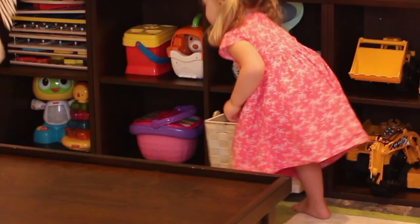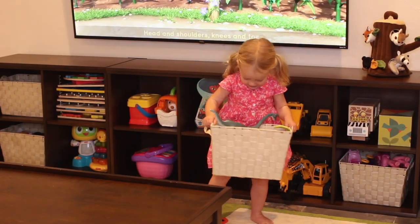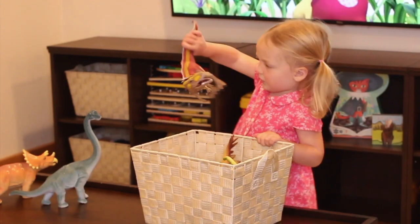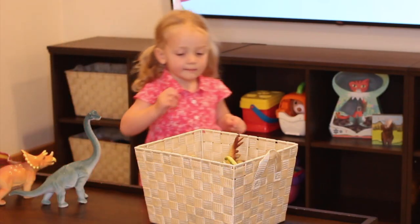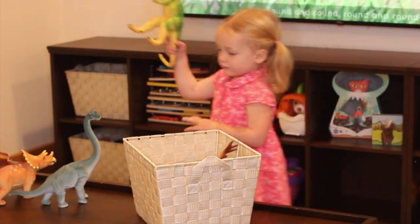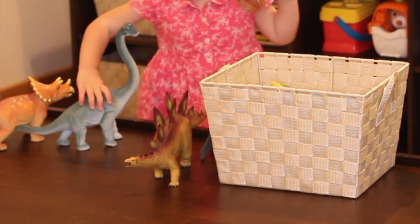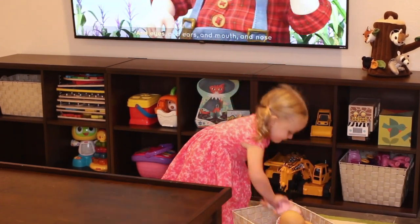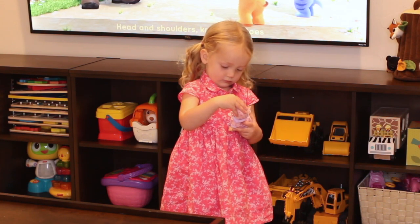Cubbies are great for storage. Cubby storage systems are absolutely awesome for storing kids' toys and you can store toys in a variety of ways. I've used bins in some of the cubbies, but you can also put toys by themselves in other cubbies. Bins are great for smaller toys — here we have a collection of dinosaurs that you can just throw together in one bin — and larger toys do better by themselves. It also helps with kids' sorting and matching skills, because when they go to clean up, the kids can throw the baby dolls in the baby doll basket and the dinosaurs in the dinosaur basket. Anytime you can make cleanup easy for the kids, that makes your life much easier too.